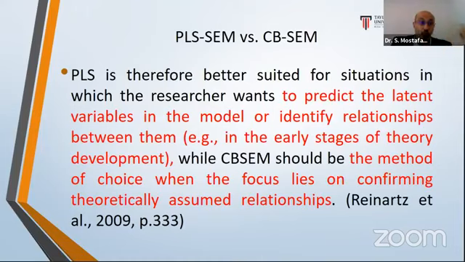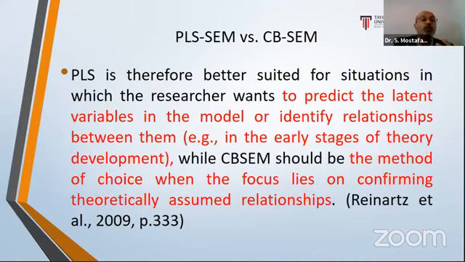So between the covariance matrix from the model and from data, how much discrepancy is there between these two covariance matrices? So the aim of our study should be theory testing to apply CB-SEM. But what about PLS? For PLS-SEM, the objective is maximizing the explained variance of the DV by the IVs. So it's suitable for theory development.